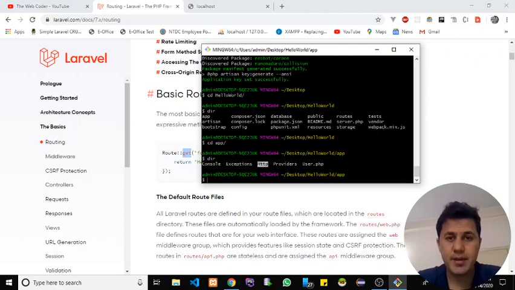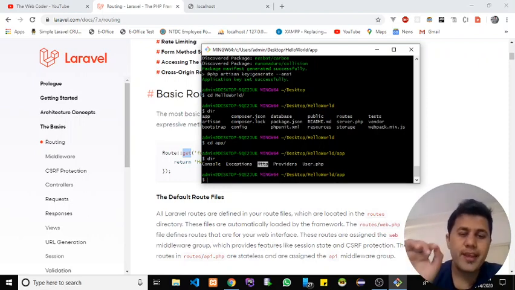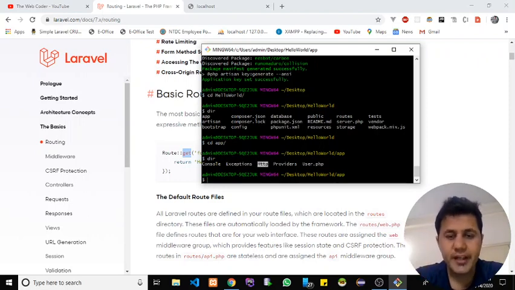Laravel is an MVC based framework. It has 3 layers. I mean, it is divided into 3 main sections. If you understand the flow of Laravel, how it works, then it will become easy for you to work on it, right? So M means model, V means view, and C means controller. Once we hit the URL, it goes to the route section like this.